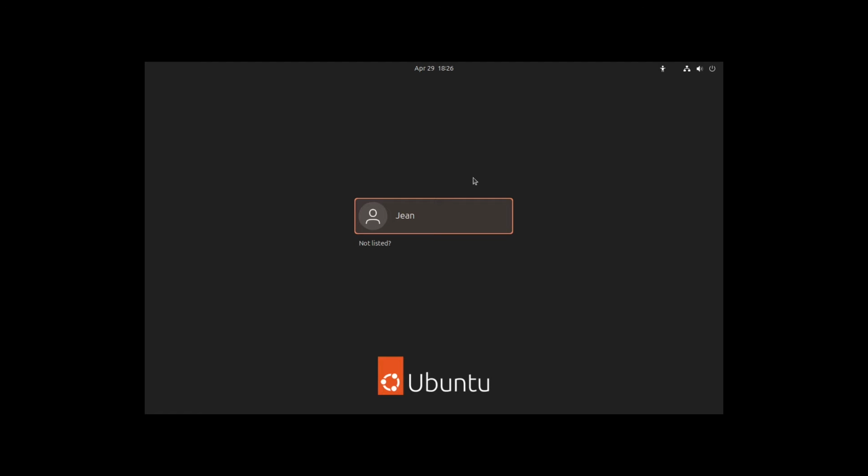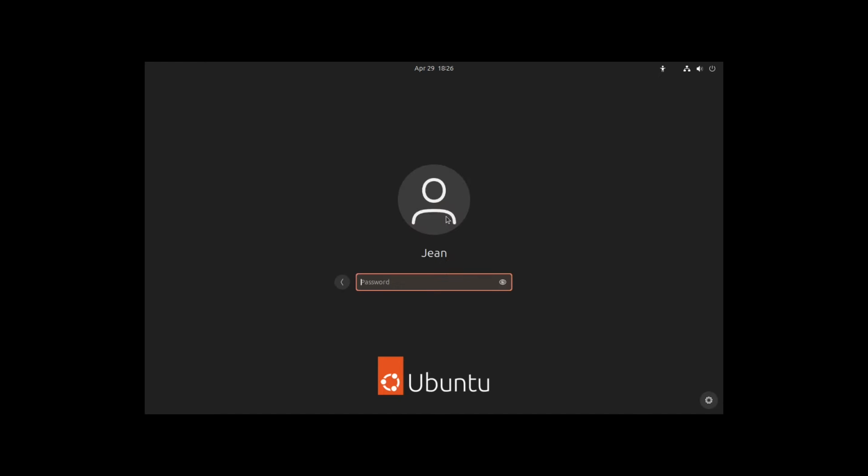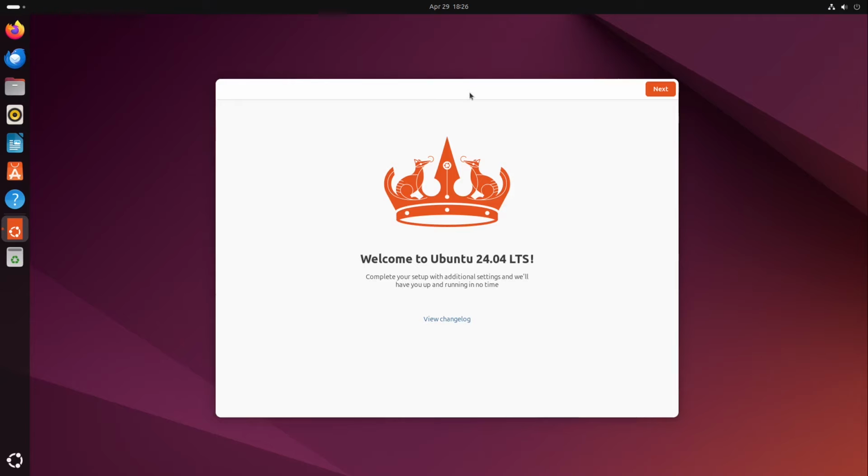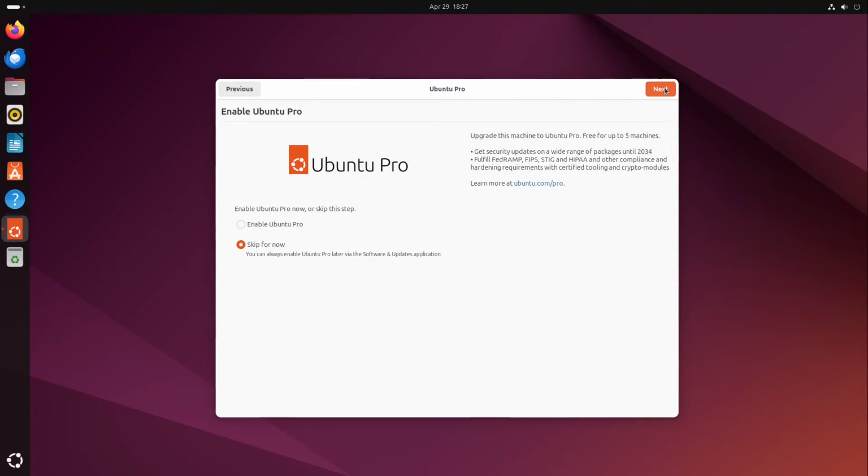After selecting Ubuntu on my start screen, Ubuntu boots up, and here we can type in our password now. And we are getting our welcome screen. Let's head over to the next site here. Here we can enable Ubuntu Pro if we want. This is only interesting for companies. We as normal people don't have any purpose using Ubuntu Pro unless you want to run your Ubuntu client for more than 5 years without upgrading to a newer version. But we skip that for now, and I don't recommend it to you.